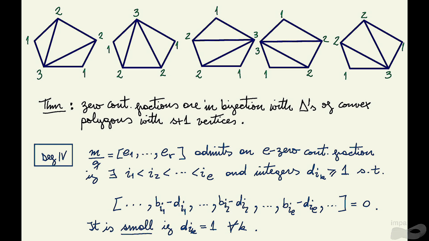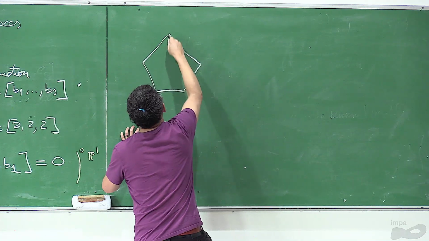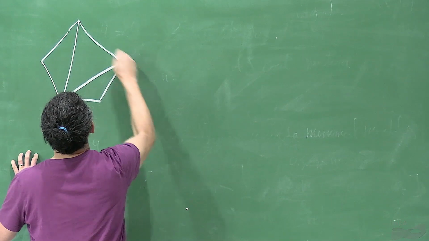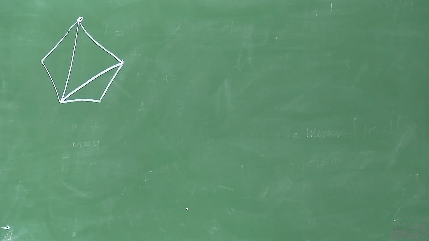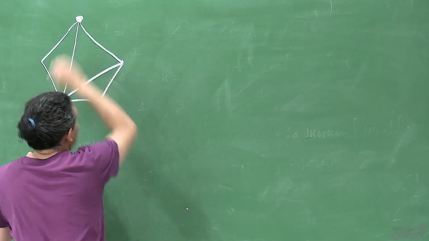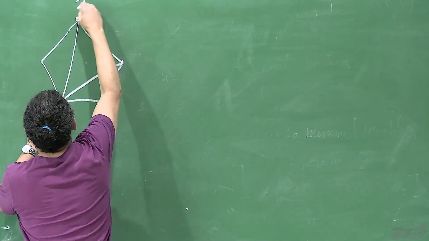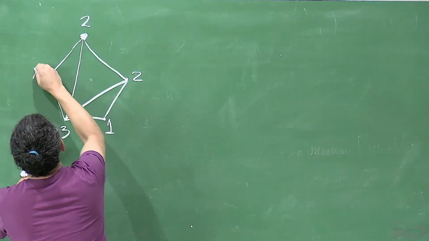Okay, so these zero continued fractions are in a one-to-one correspondence with triangulations of convex polygons. Let me explain that with an example again. For example, you have these pentagons, like I wrote there. Maybe you're wondering, or maybe you already decided what these numbers are. You see, this is a triangulation. You draw diagonals that do not cross so that you form only triangles. And then these numbers are the number of triangles that have this point as a vertex. So here I have 2, so you put 2. Here I have 2, 2, this is 1, this is 3, and this is 1.